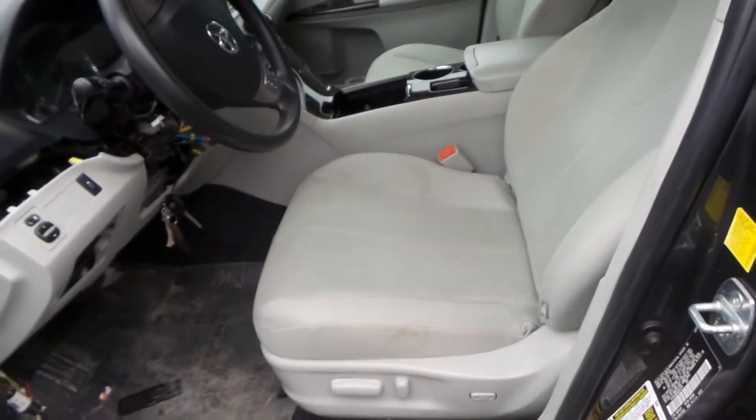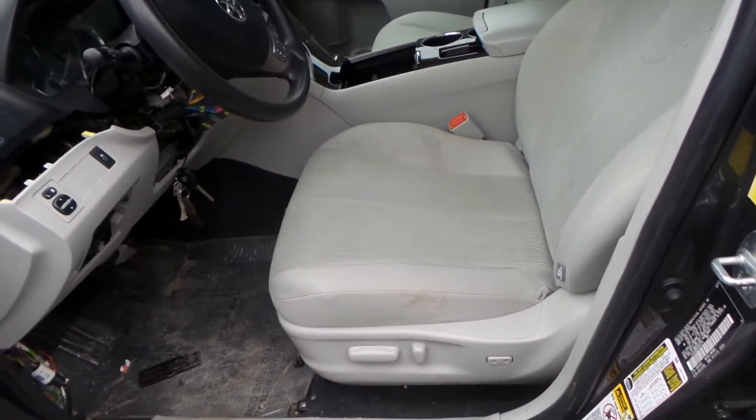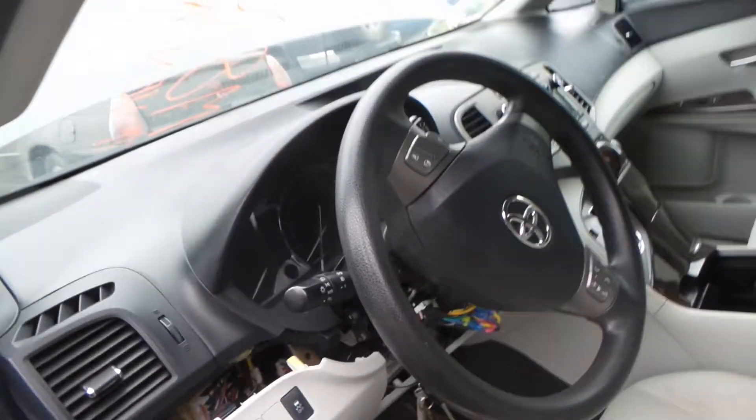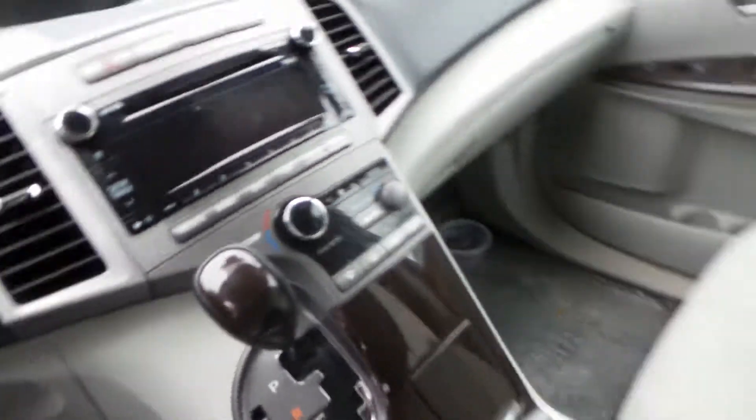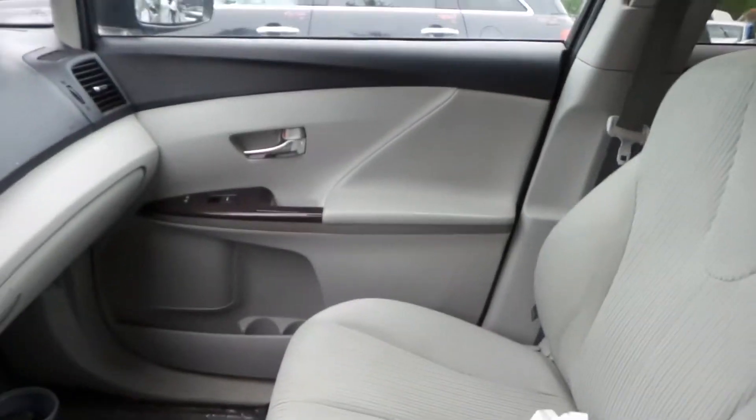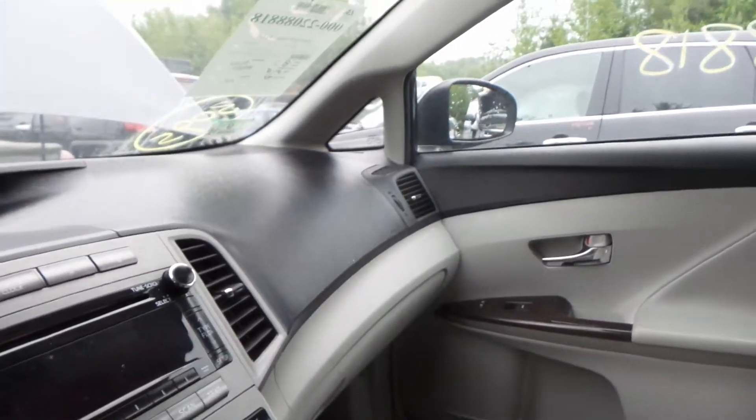Inside, the driver's seat does need a little cleaning. It has a gray cloth interior with a power seat. Column has tilt, cruise, and delay. It comes with a key, good speedo, upper display screen, receiver, automatic climate control, good shifter and floor console. Trim panels are clean, as well as the glove box and all the airbags.